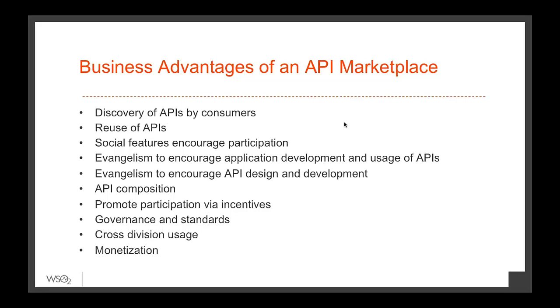Evangelism to encourage application development usage. Similarly, to encourage API design and development. Right? So once you start publishing APIs and once applications start coming up, you also need to evangelize this. So that means having hackathons within enterprises, having various programs, basically so on and so forth. So in WSO2 as well, we have a WSO2 API hackathon program, which can be deployed, and we basically do trainings, sample coding examples, hands-on, so on and so forth as part of that, to encourage users to both publish APIs and at the same time create applications around these APIs.